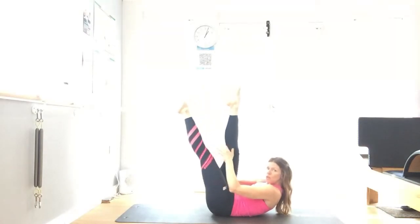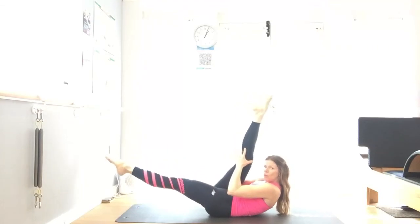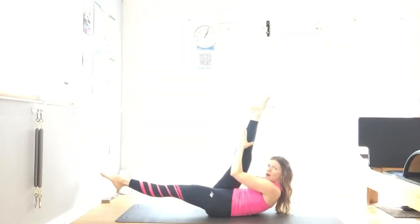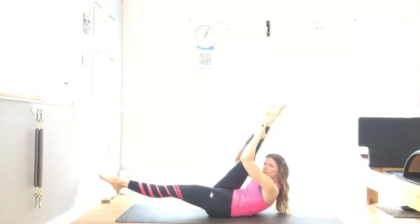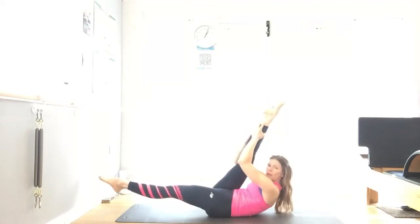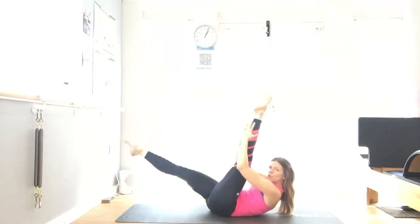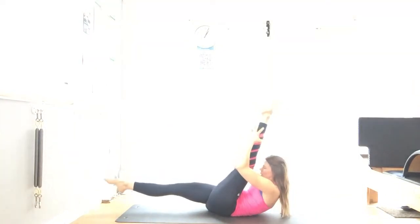And then we're going to lower the left leg and pull the right leg towards us. Squeeze the glute on the left and let that leg hover. You can slide your hands up towards your ankle or the back of your calf and hold it there. And then slide the hand down, switch the legs, reach for the left leg, stretch the right leg away. Enjoy that deep stretch in the hamstring on the left.